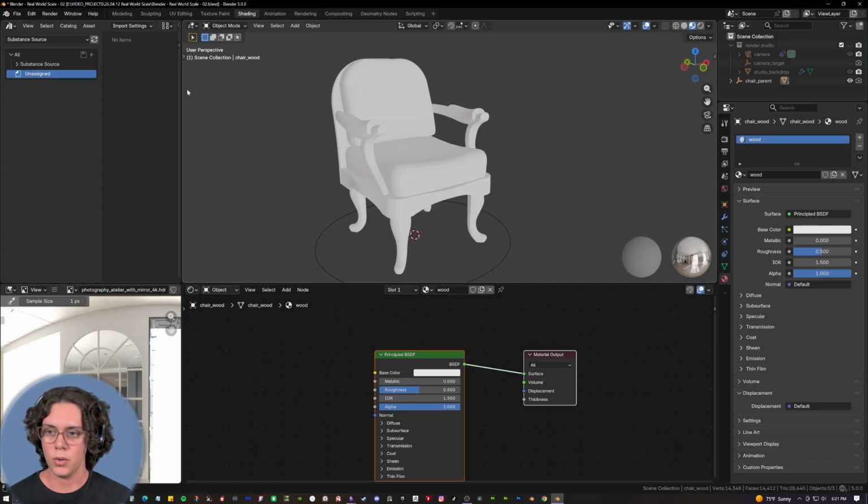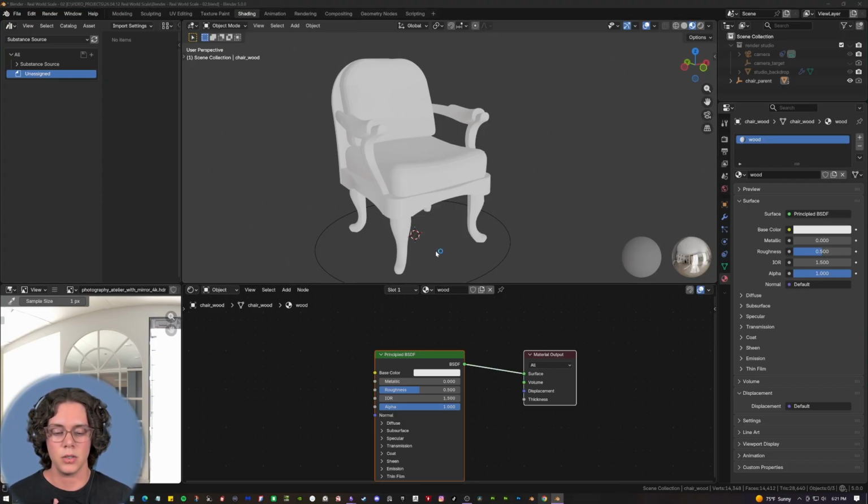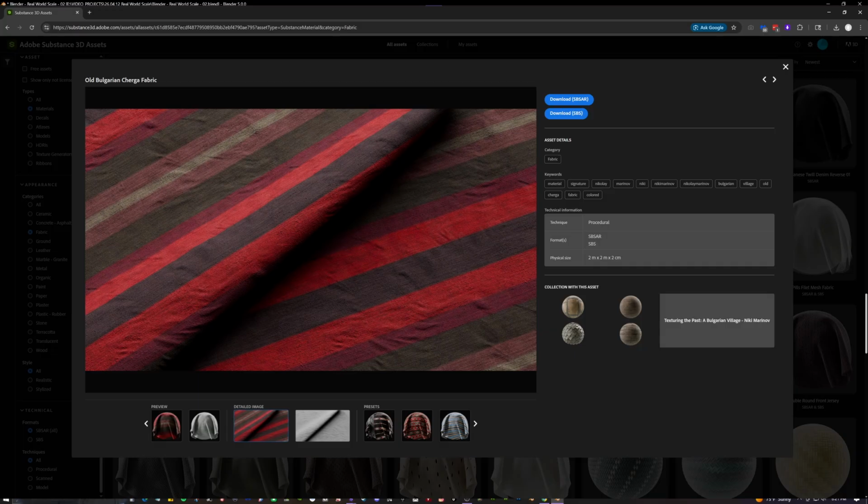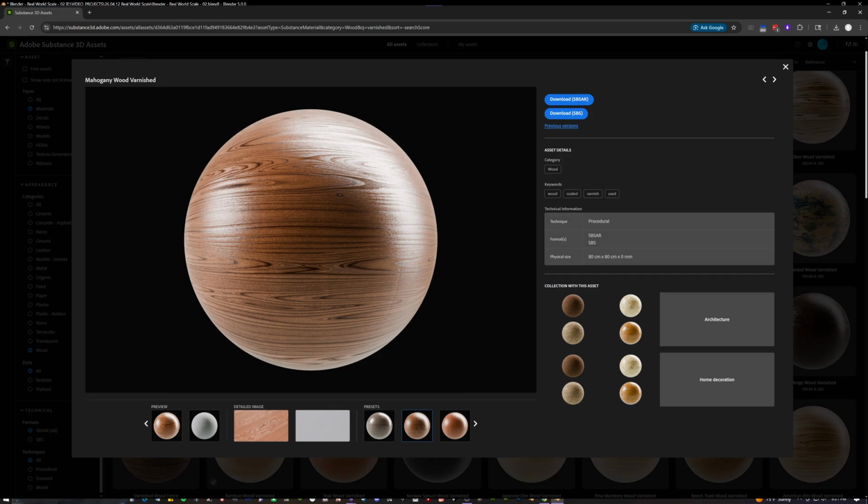Okay, so in case you didn't know, a lot of the materials on the Substance Source website, if you use Substance programs, are actually already scaled to be real world scale in most cases, or at least scaled to be approximately the correct size in the real world. If it's a scanned material, it's probably more likely to have an accurate sizing. So I'll just go through and put up the screenshots of the materials that I chose here. The wood turns out later to be more of a generic scale I've found, so I end up changing the size later on.